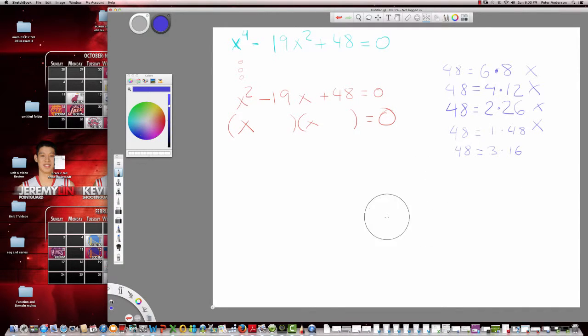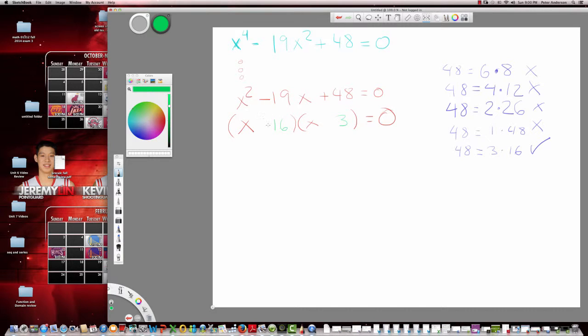Now I'm going to erase this because I need more space. All right, so let's see here. 3 plus 16 is 19. So ding, ding, ding, I got the value that I need. Again, what did I do here? I just went through and started multiplying values until I found the one that works, such that when you add or subtract, you get this number here. Notice I didn't pay attention to the sign. I don't worry about that till the end. So I'm going to put 16 here and 3 here.